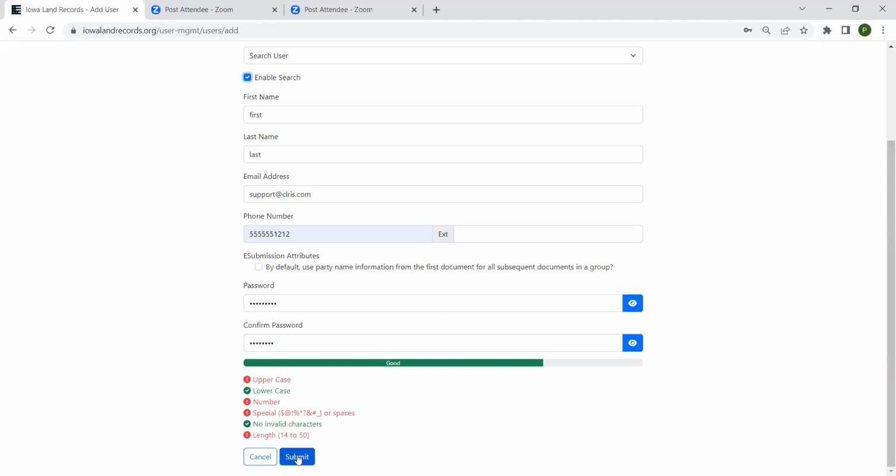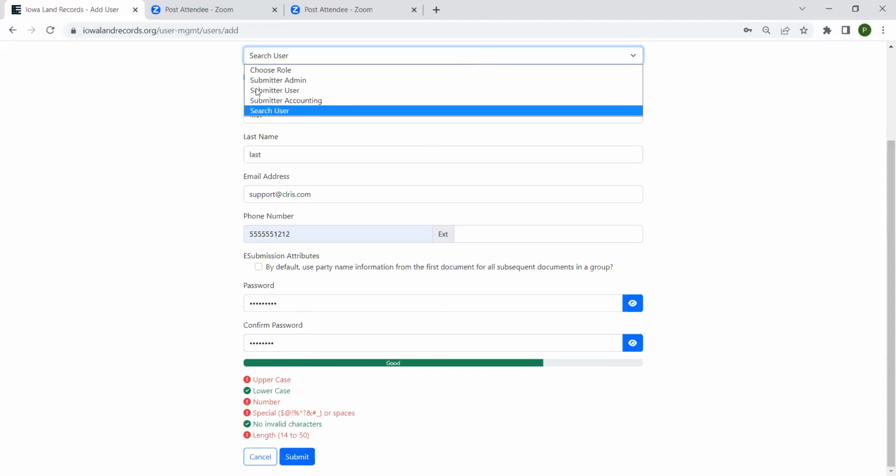And if there's a desire to add a person within an organization to the account with only search permissions, but not submission permission, it's as simple as choosing the role of search user and then checking the box that says enable search.